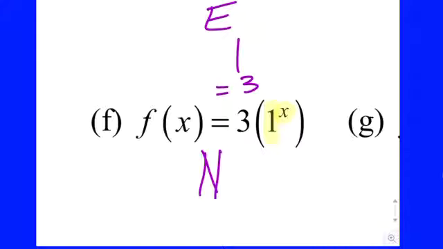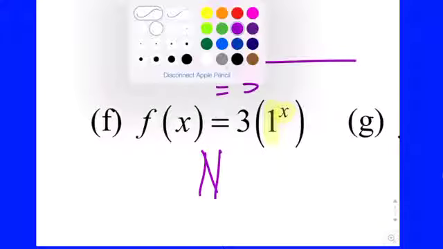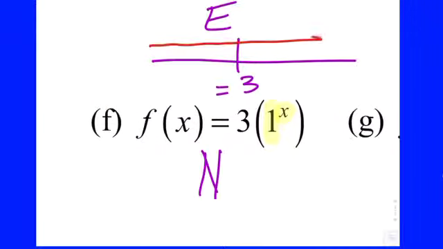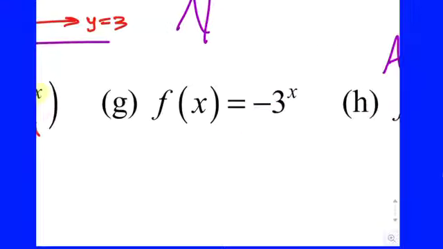This is a guy trying to sneak into the exponential club. He hears it's fun inside. But he's not exponential, so he puts on a fake mustache, and if you call him exponential, you let him in the door. You were the bouncer, and you let him in the door. He's not. He doesn't grow at all, okay? Just because you're wearing a mustache doesn't make you Tom Selleck. And why does the new Magnum not have a mustache? That bothers me.